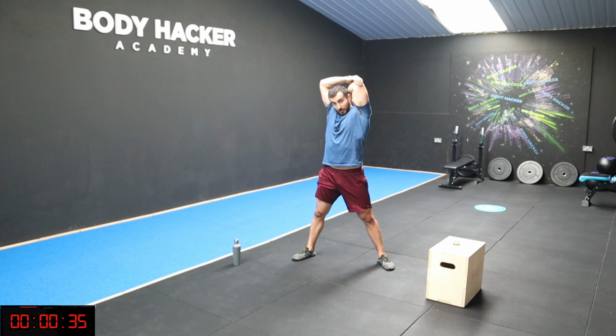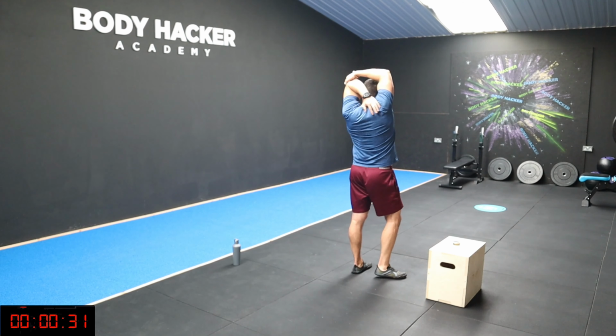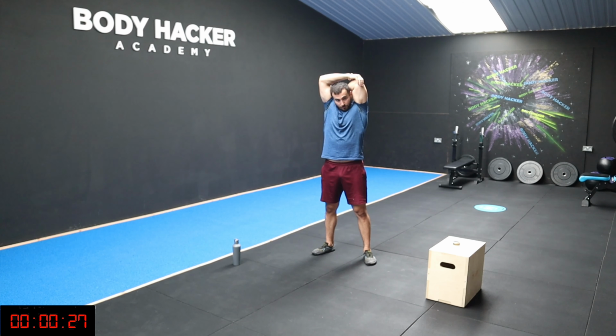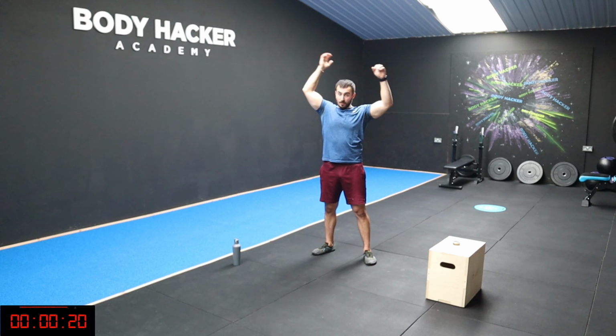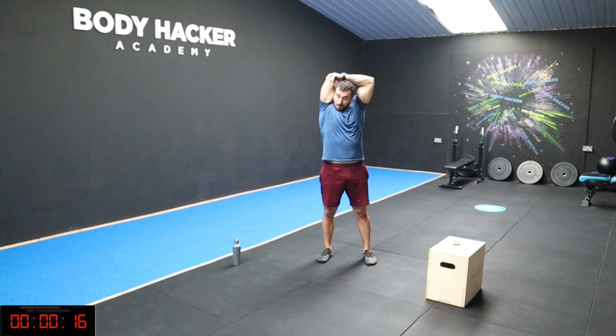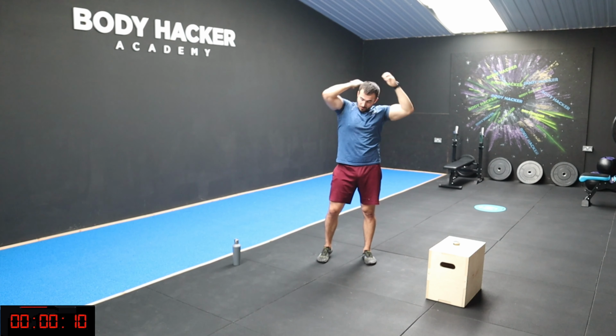So pull it in, bring this hand, the one here, bring it down your shoulder blades, and scoop the top with your other hand. Good, hold it. 2, 1, brilliant, and switch. Good. Nice. 4, 3, 2, 1, and done.